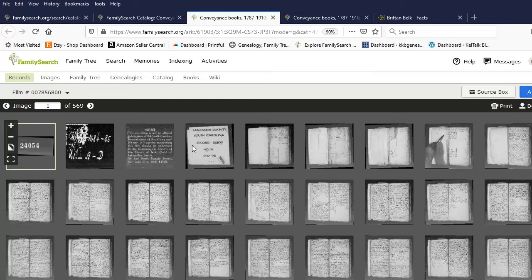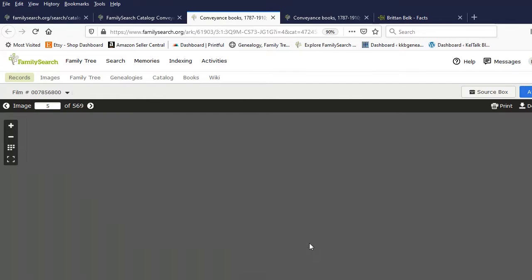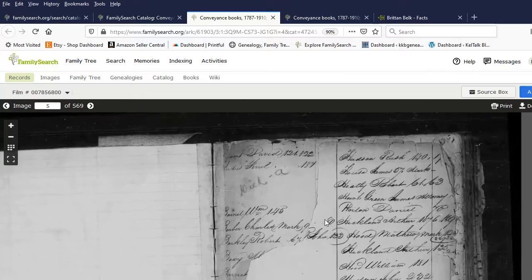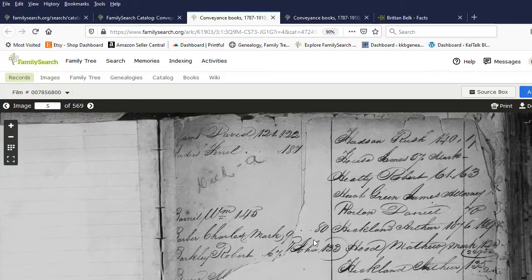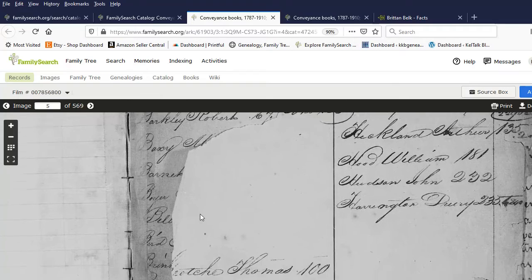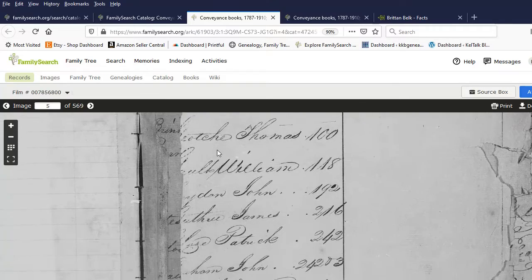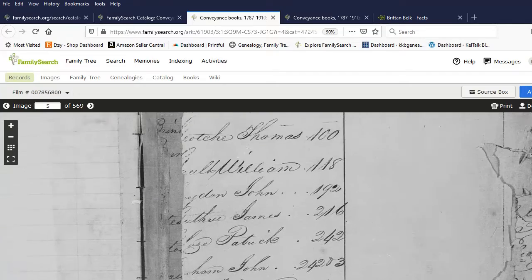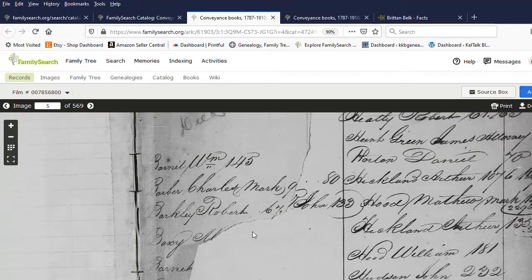Okay, well, immediately what I see here is there are indexes at the beginning of this book. But as you can see in the earliest one, parts of it are missing. Pages have been ripped out, or at least torn over for age.